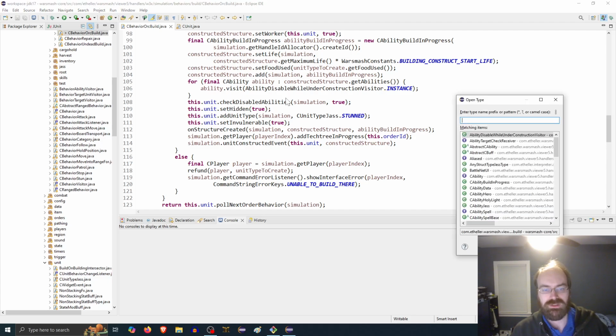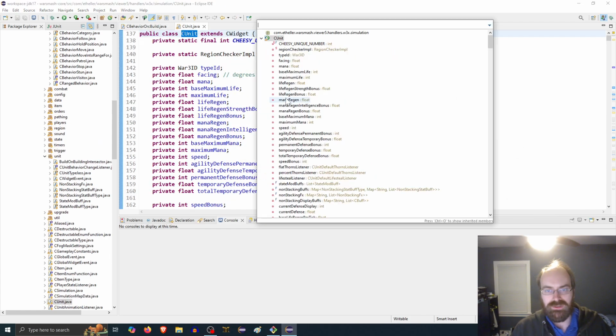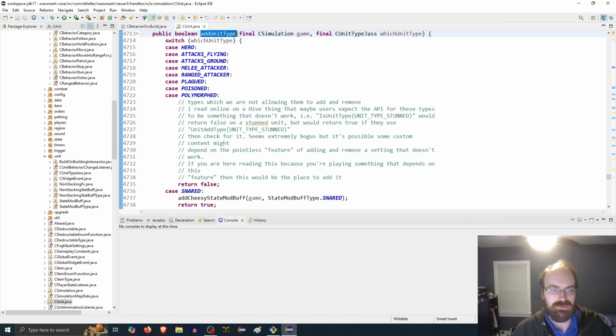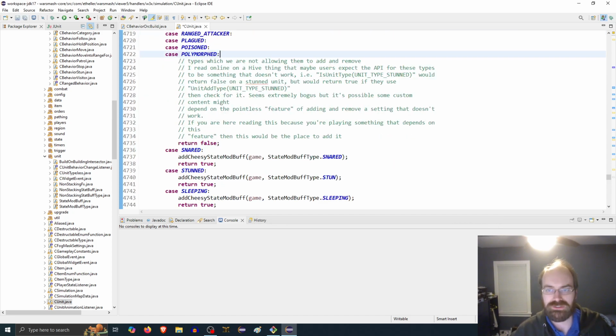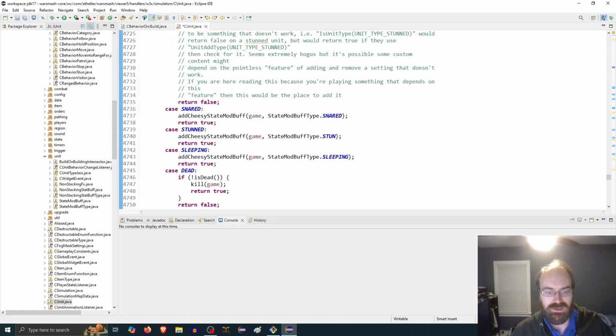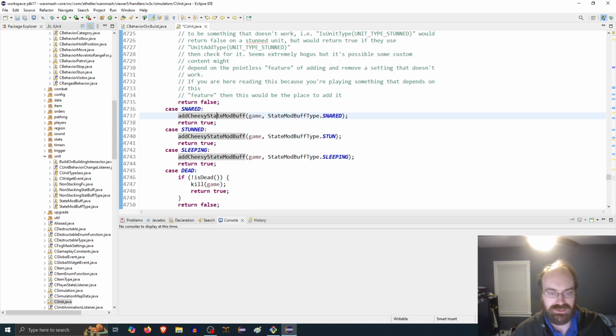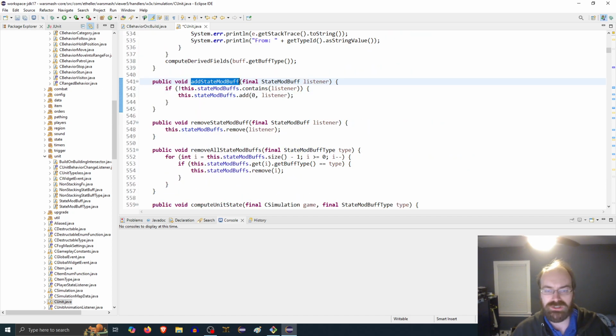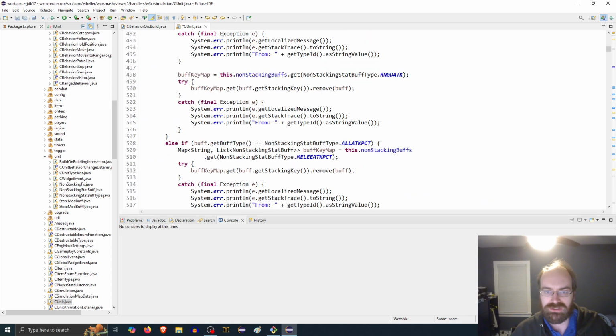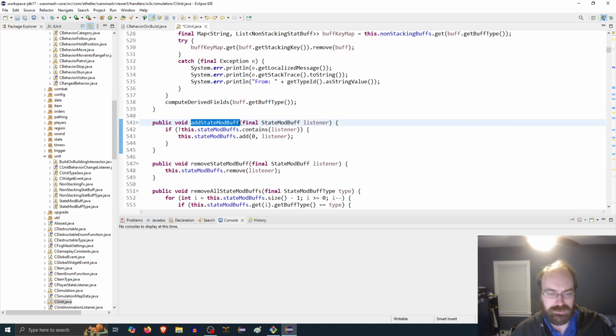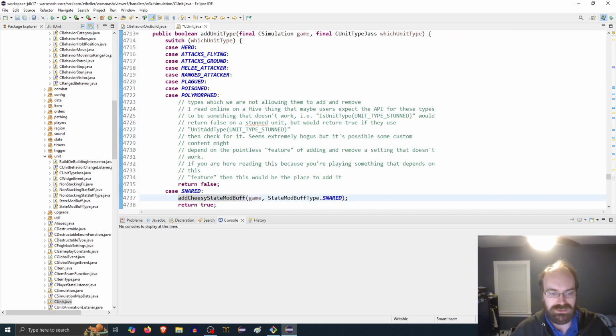Okay, so you look at something like add unit type, the thing I was trying to jump into. I was just being frustrated that I would have had to click that much to get here. This has add cheesy state mod buff, and that's stupid. There shouldn't be add cheesy state mod buffs. There probably shouldn't be state mod buffs at all. The code here is combining things from multiple authors and GitHub contributors, and that brought us to where we are. But one of the points I'm trying to make is the ability to just jump around the code anywhere you need to go and do anything you want to do.